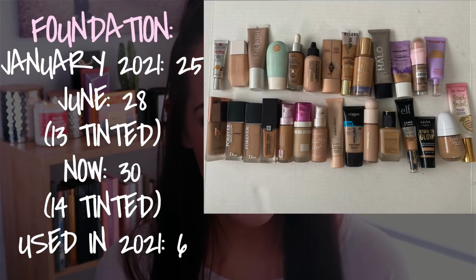I do have quite a few right now that are kind of on their last leg that I'm going to be finishing up. I feel like I have 3 in my collection right now that I could finish up pretty quickly. But still, this category, I feel like there's possibly some room to declutter. I'm considering doing a declutter, and I don't know if I want to film separate categories where I go through everything and declutter. I don't know that I would be decluttering enough, or if I just want to do a whole collection declutter. I'm not sure yet. You guys should let me know what you'd be interested in seeing. But my foundation category, I feel like, is a little bit out of control.